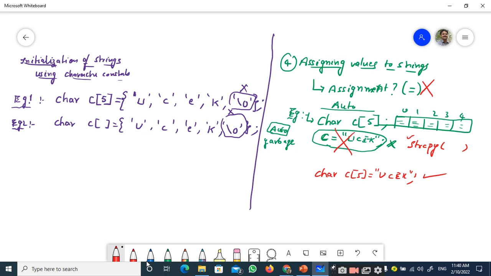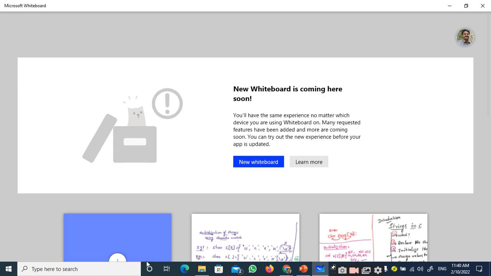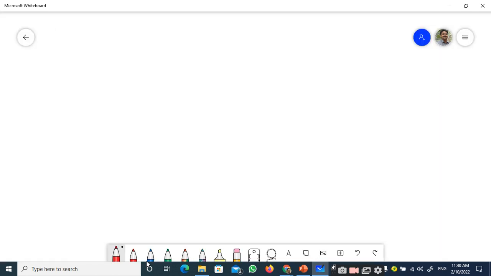We have a function called string copy, which can be used to copy the string into this array, but never ever try to use this assignment operator to assign some string to the character array, never allowed. This is another important point, you should keep it in mind.